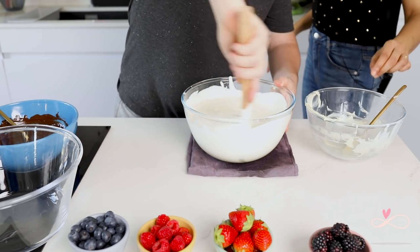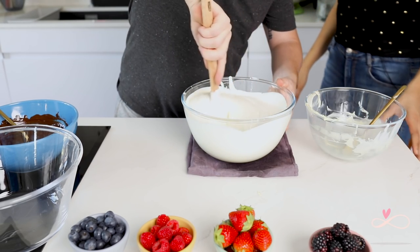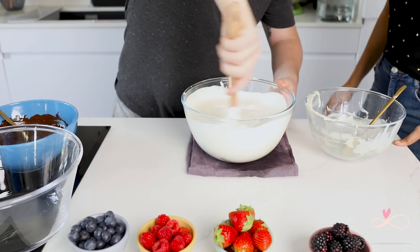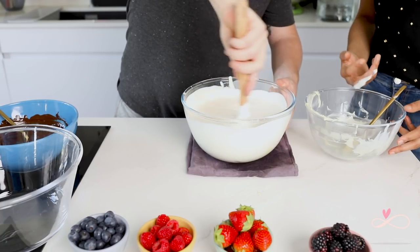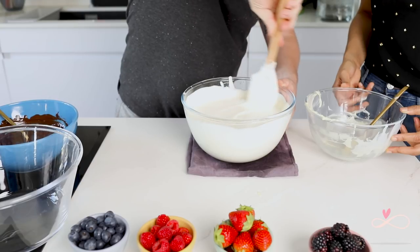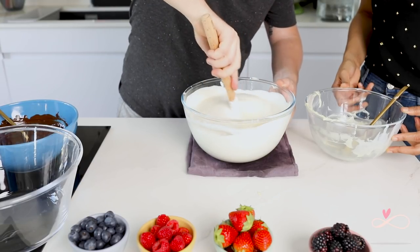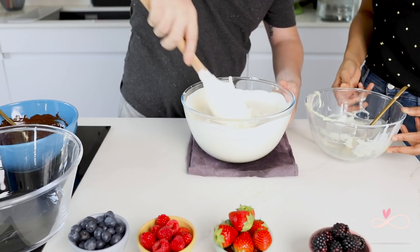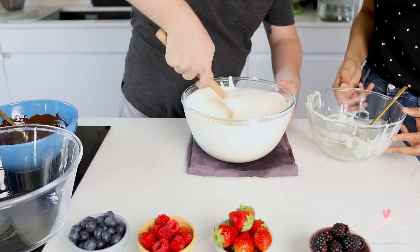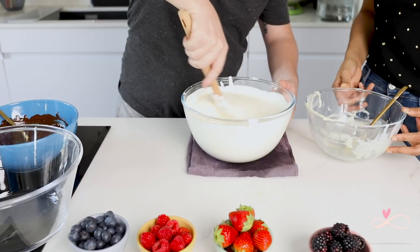Mix, doing big movements now that the center has been mixed. If you do big movements from the beginning, the chocolate will cool very fast in the cooled whipped cream, and it will cut into pieces of chocolate and it will not taste very good. The white chocolate, you won't notice a big change in its consistency because it takes longer to harden.